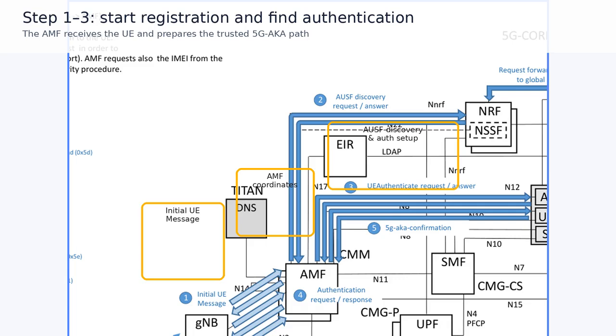The authentication pieces live in the core, so the AMF does not make trust decisions alone. Instead, it consults the authentication infrastructure and retrieves the material needed to run 5G AKA. Why is that important? Because registration is not just about attaching to a cell. The network must decide whether this device is allowed in, whether its subscriber identity is valid, and whether the session should be linked to the correct subscription context.